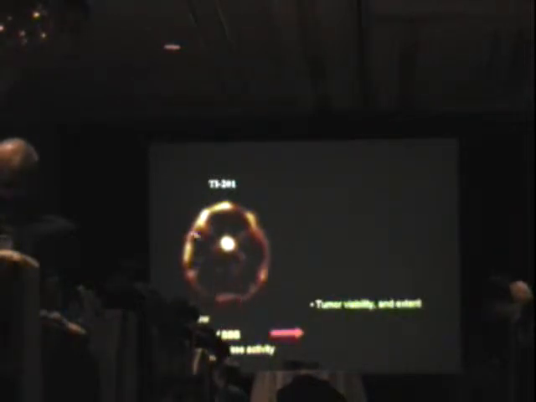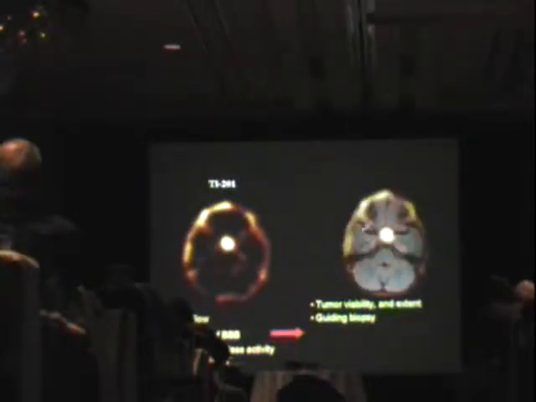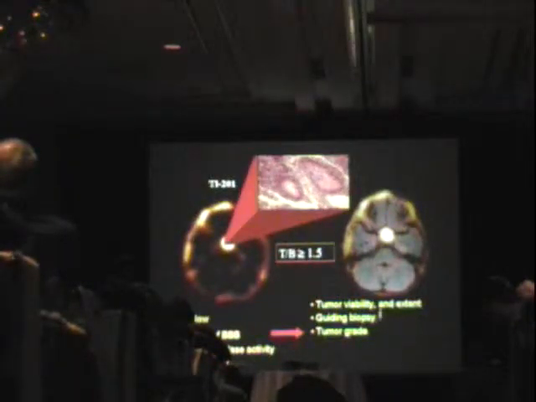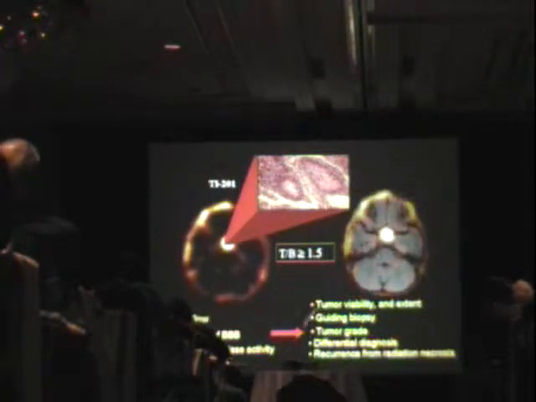The whole beauty of thallium imaging is that you have a very excellent lesion to background ratio. This is a fusion image, just to show you the location of the tumor. These can be used to guide biopsy. They can be used to grade the tumors and sometimes determine the differential of a tumor, such as meningioma with a Tc-99m sestamibi tracer versus malignant tumors. And then look for tumor recurrence.